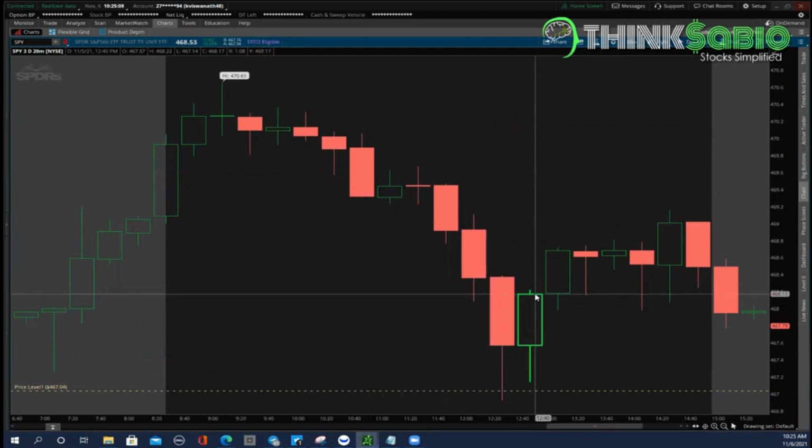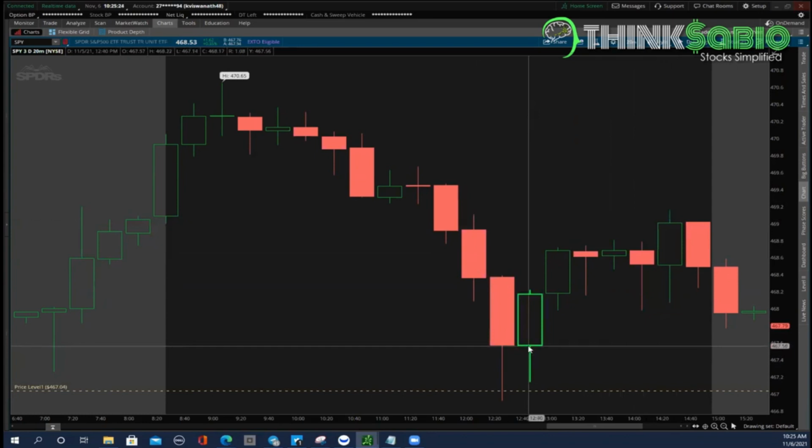What does this tell us? With a huge body, right? With a huge body, what does this tell? This tells us that there is a possibility that the trend is going to reverse, which it did to some extent, right?